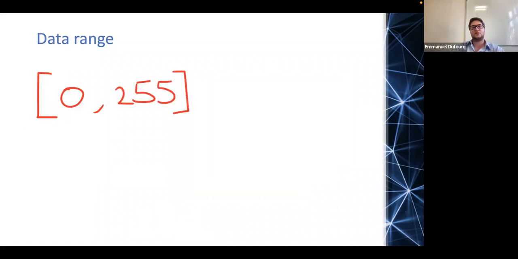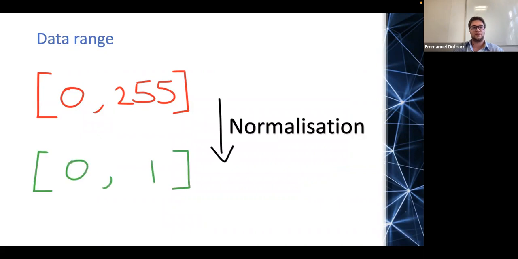So the range of the data is between 0 and 255. Now, we haven't really discussed this, but in machine learning, certain techniques require us to normalize the data. When dealing with image problems, normalization is an important step, where we just divide everything by 255, since our data ranges between 0 and 255. This essentially normalizes the data between 0 and 1.